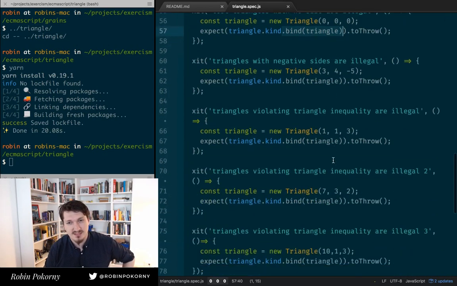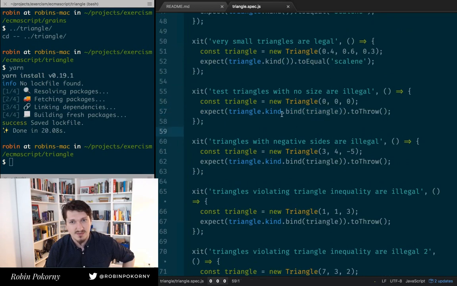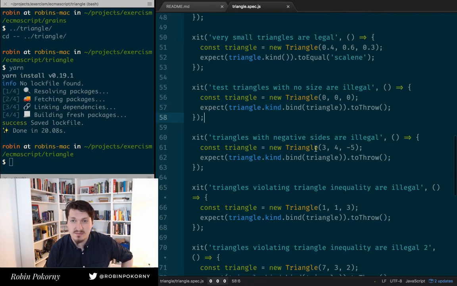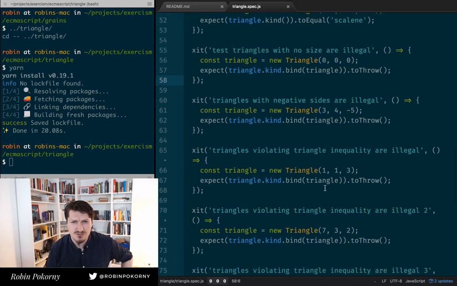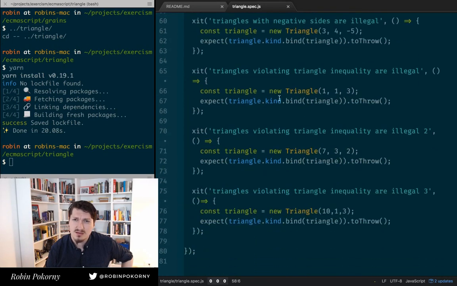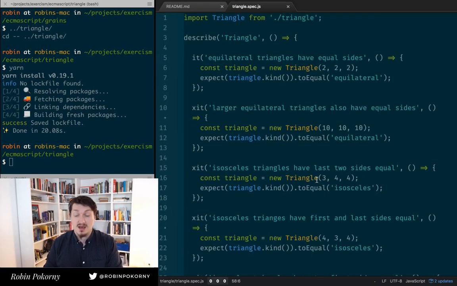Okay, we will deal with this later, but when I see this bind, it means that it kind of forces us to use classes, and I don't like classes. I don't like classes in JavaScript. So we will have to deal with this somehow, maybe, I don't know. I'm not sure why you would do that. Okay, let's not do that. Now we can do the easy part. And that is, we will receive 3 numbers. We need to see how many of them are the same. Okay, that sounds okay.